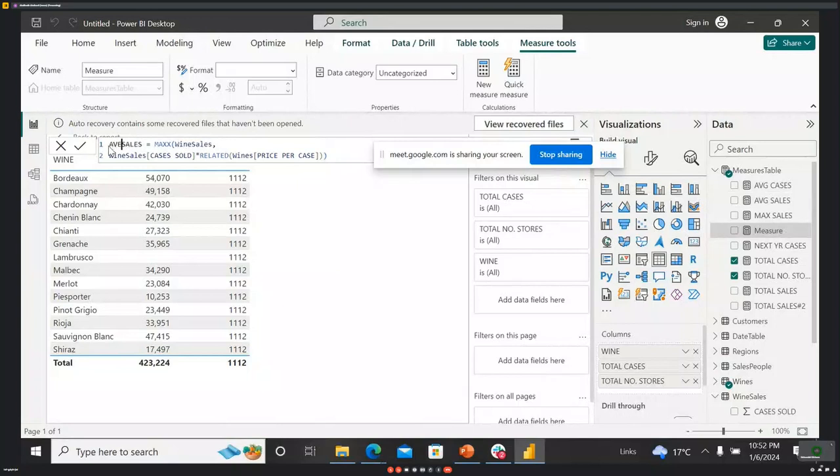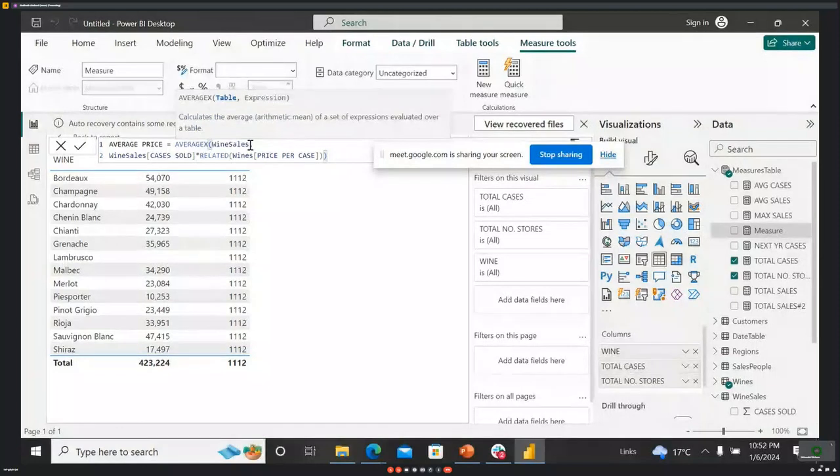We are using average X. The table here is still our fact table, because we are talking about the fact table here. We will analyze it. Then the expression changes now.